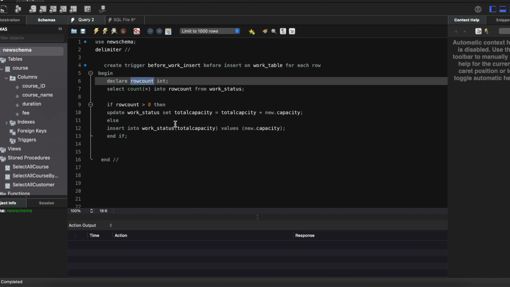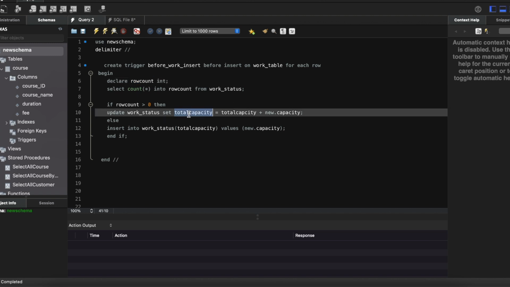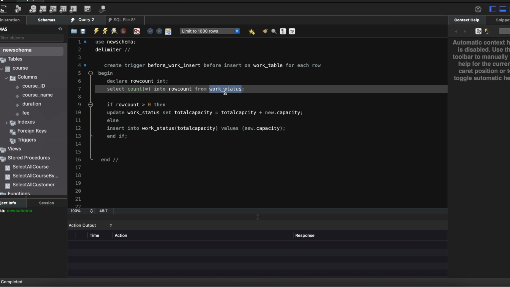Then in the second, work status, I have to show the total capacity. So wherever my first record is inserted in the work table, the capacity will get updated. Whenever a second record gets inserted in the work table, the total capacity becomes the old capacity plus the new capacity, and that becomes the total capacity in work status, and that will fire automatically for us.